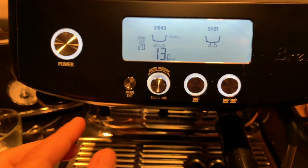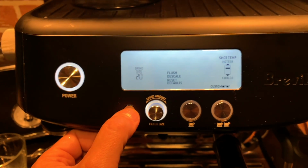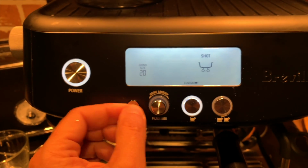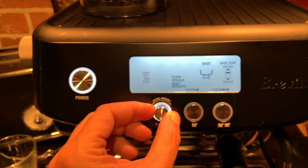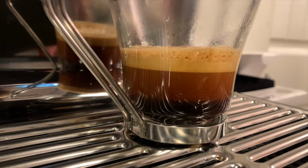I love how you can adjust the grind, and I love how quickly it heats up. My only recommendation when using a machine that heats up this fast is that you let your portafilter heat up as well, and all of your internal components to heat up, because that will extract the best shot. That's it for my look at the Breville Barista Pro.